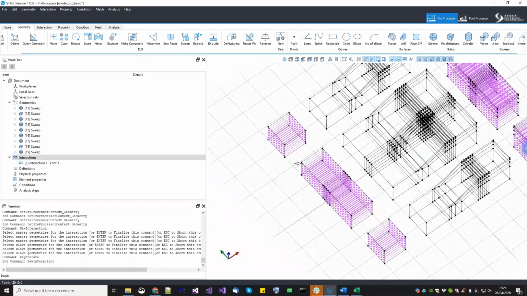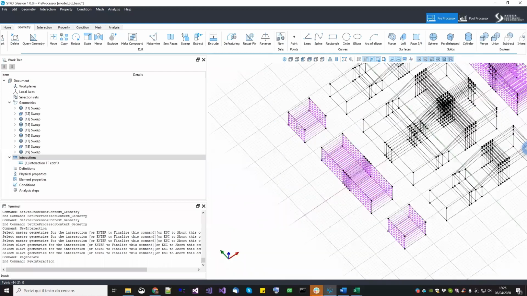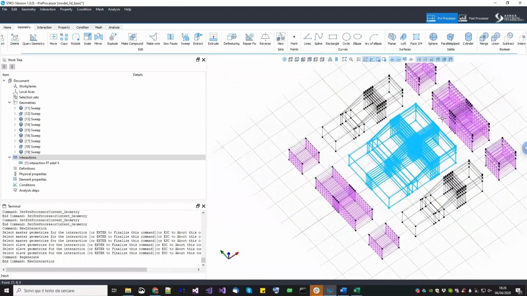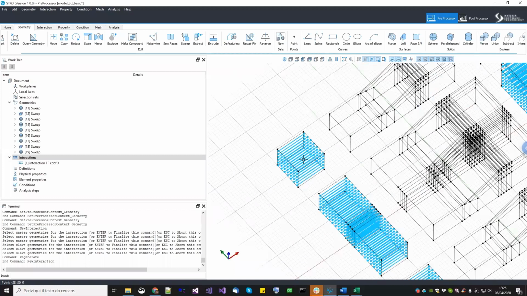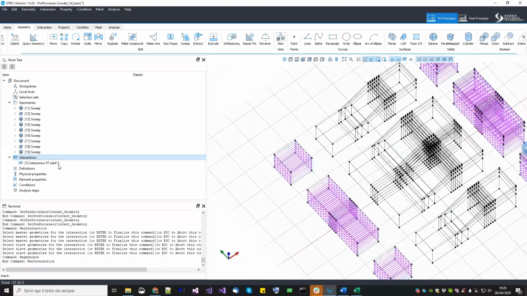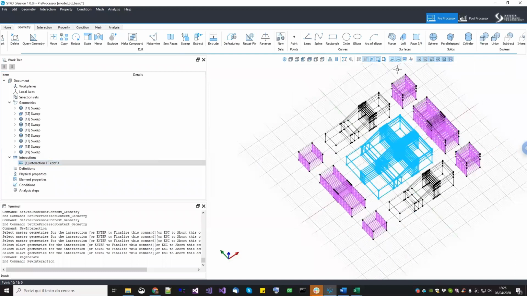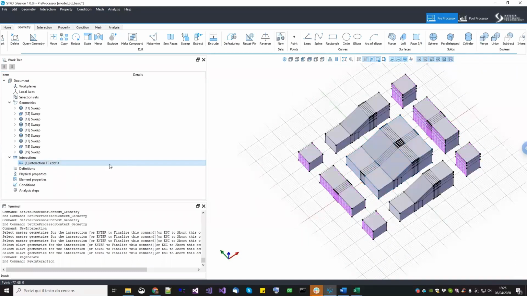And as you can see, STKO has created many node-to-node links along these sides. It has a particular algorithm that basically couples the nearest slave to the closest master. That's why I created them in just one shot here. And now I can do the same in the other direction, because this one was the interaction for the free field equal DOF along the X direction.